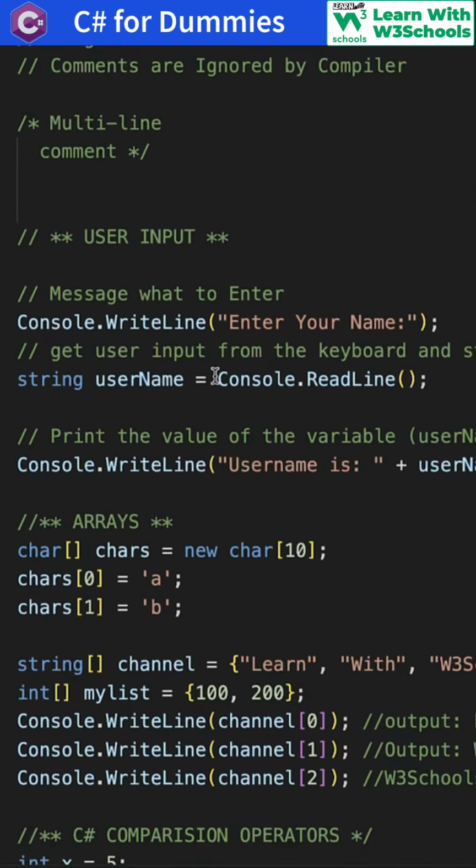But then we use something called Console.ReadLine. So WriteLine is there to print the output on the console, and to get the input from the user on the console, we use a method called ReadLine. This ReadLine method will read the data that the user entered in the system, and then it will assign that value back to here. So this is a method that will read the data and then give us a reply, give us an answer, which we can later save in our variable here.